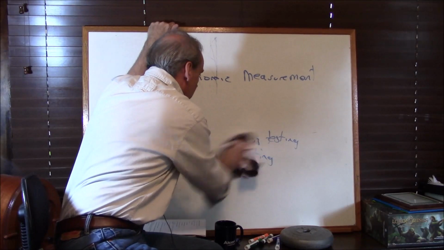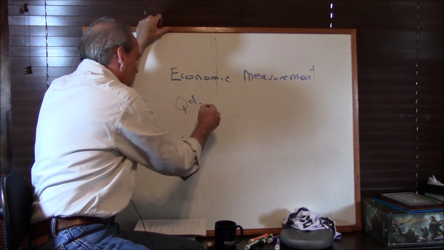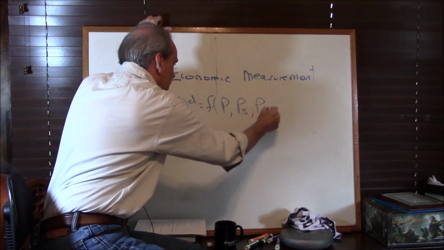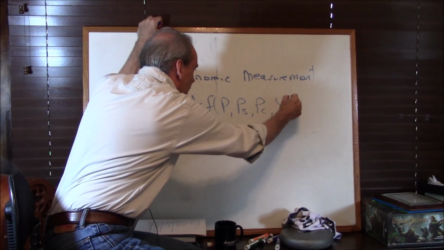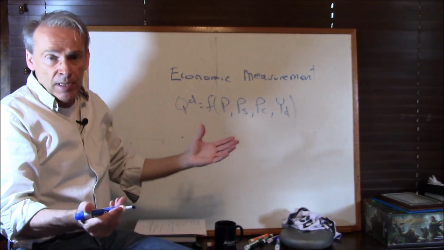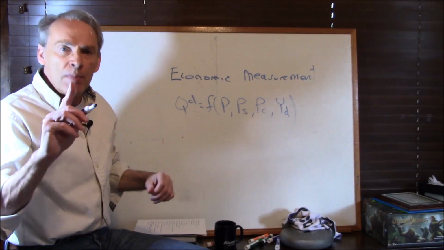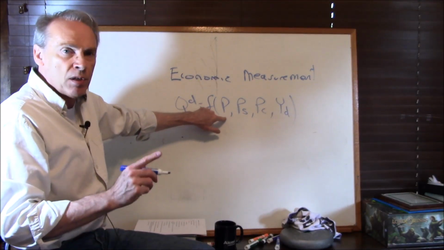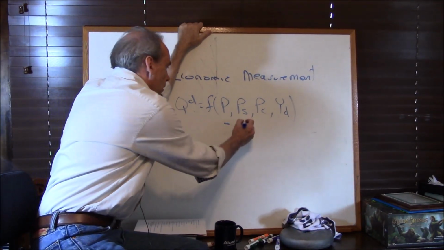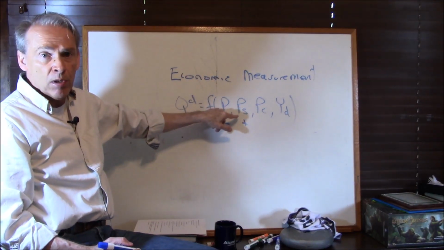Let me write that consumption equation up here that I just mentioned. Quantity demanded is a function of price of substitutes, price of complements, and let's say disposable income, the income you have after taxes. Now, you may recall from earlier economics classes that while we're pretty sure the relationship between price of this good and the quantity demanded is negative, the relationship between the price of substitutes and the quantity demanded of this good is going to be positive. If the price of a substitute goes up, we're going to buy more of this.